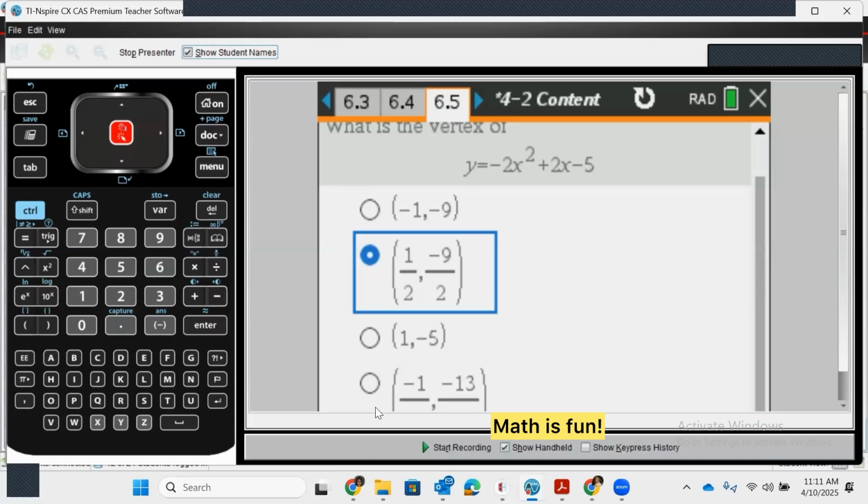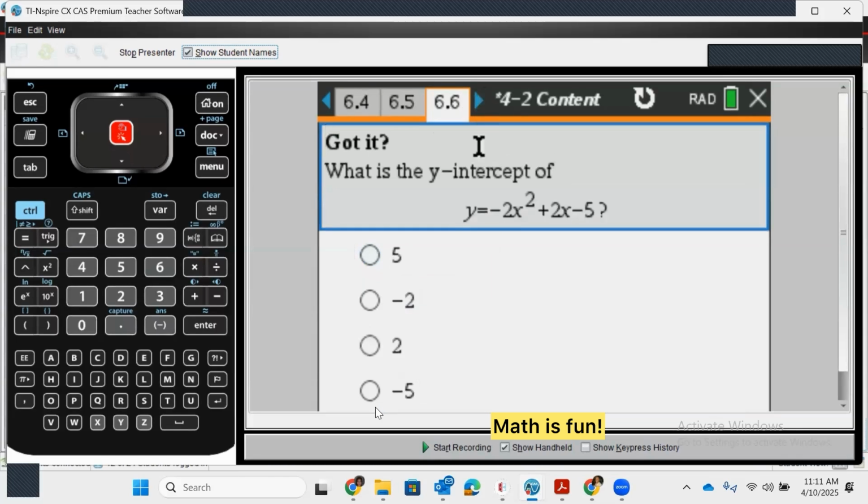All right, so ready to go in. Still not as far as I wanted to be. So the y-intercept is a number. Let's figure that one out. What's the y-intercept? If I plug 0 in for x, what do I end up with? 0 for x. Hey, you said 0 for x. What's the problem? Oh, -5. There you go. Boom.